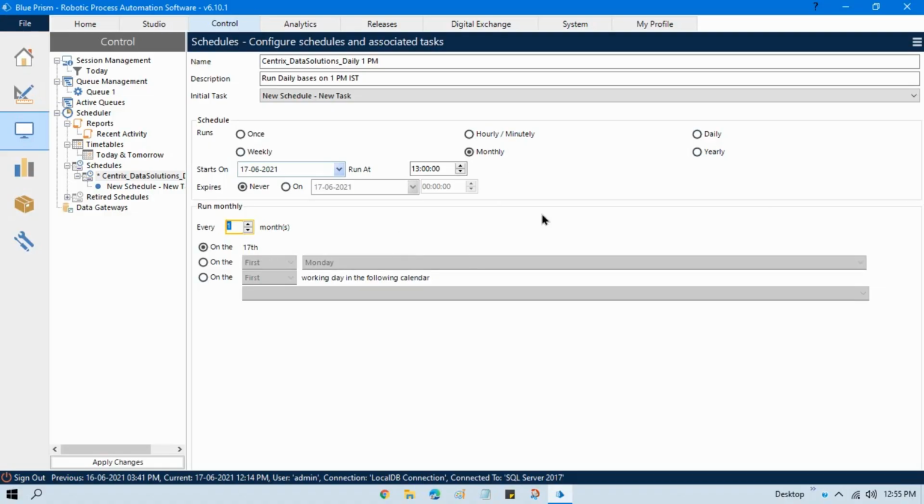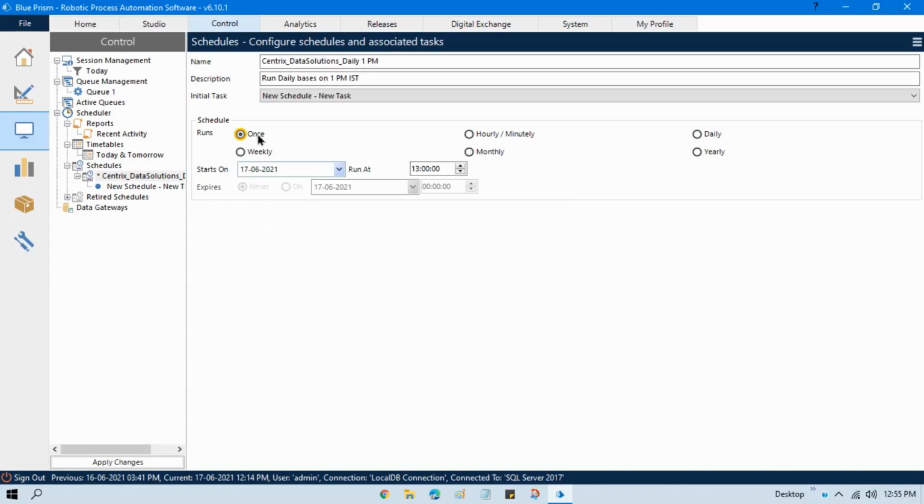So you can set up like this on a specific date and time. Currently I am going to set up here only once, and the time will be 1 PM, 13 means 1 PM. Now apply changes here so that I can go to the next part.